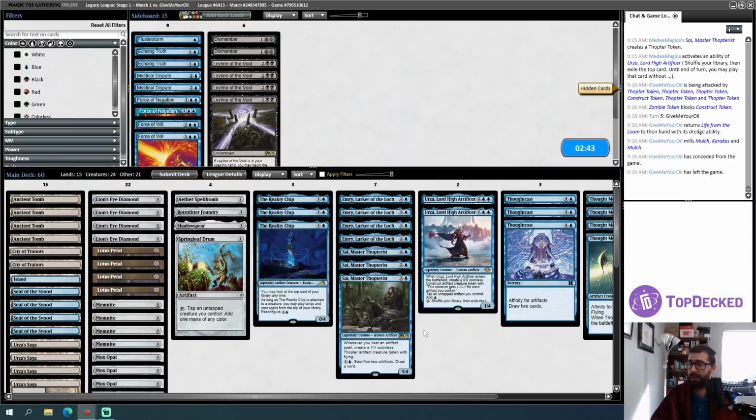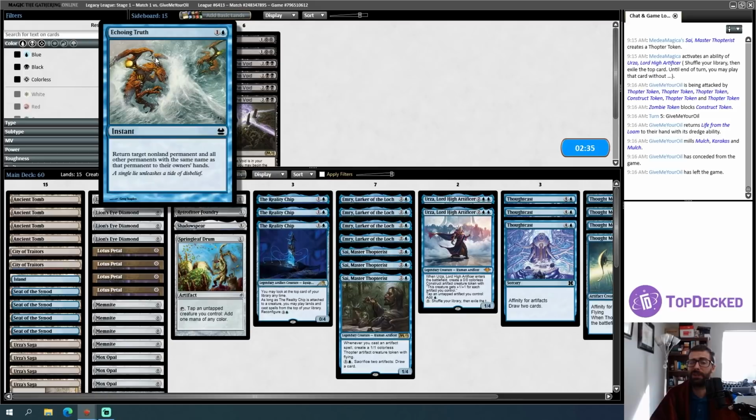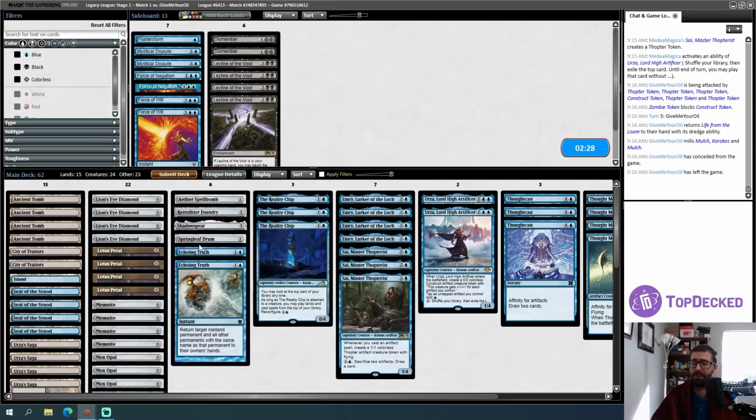I am sort of thinking about playing Echoing Truth on the draw as a way to just clear out all of the zombie tokens, though. I don't think I want that on the play, but on the draw, I think I respect it. Do I cut Aether Spellbomb?